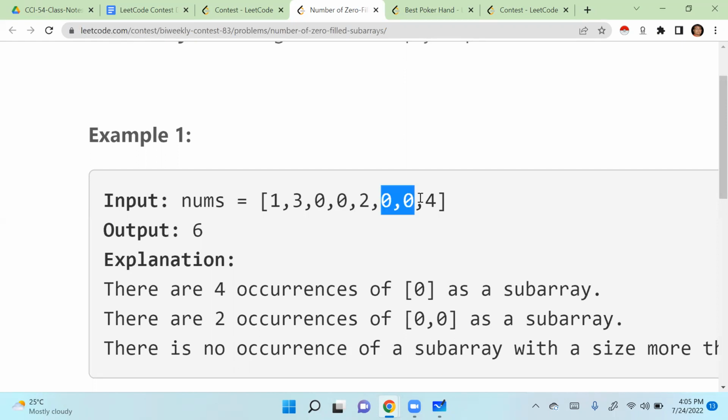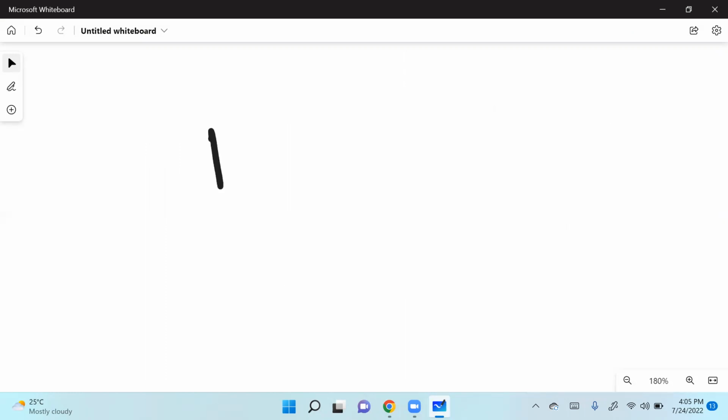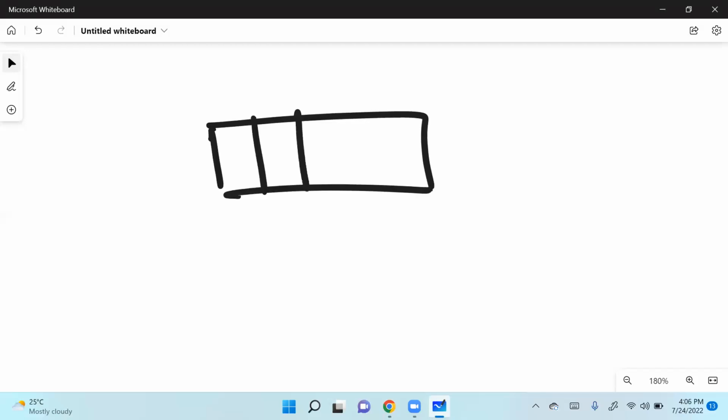Same way here also. Now, if I just ask you, this was a simple mathematical calculation. Let's say if you have three elements, A, B, C together, how many subarrays are possible? If the number of elements is 3, how many subarrays are possible? Okay, can you take 4? Okay, sure, Kumar. If we take a size 4 array, 1, 2, 3, 4, how many subarrays are possible? Index 0, index 1, index 2, index 3. Let's say all are zeros.